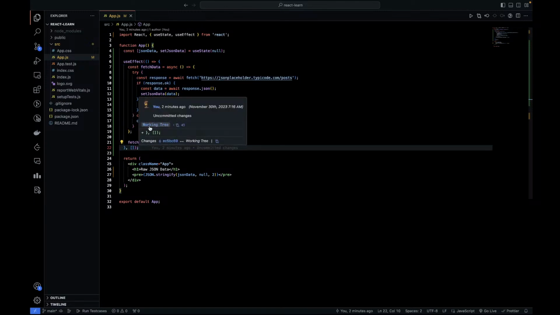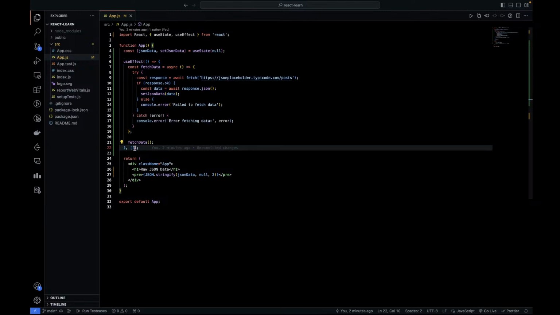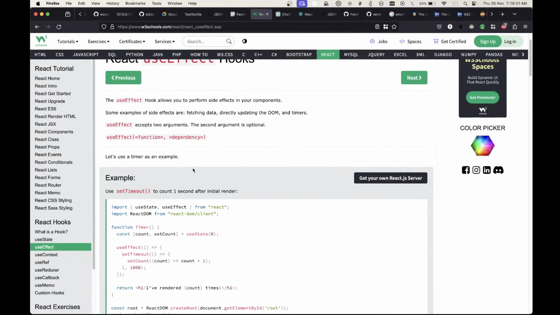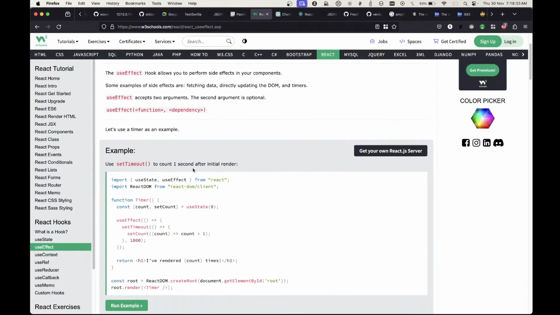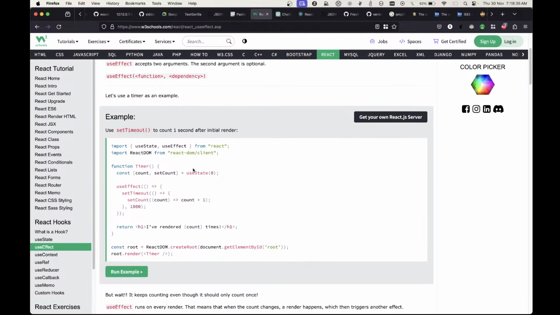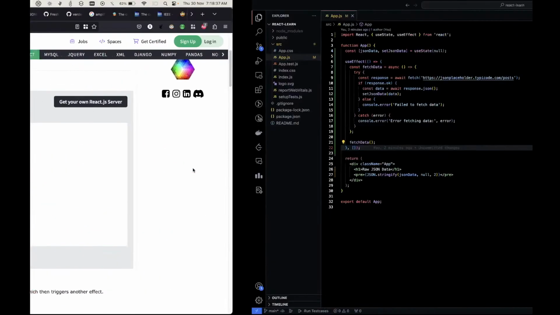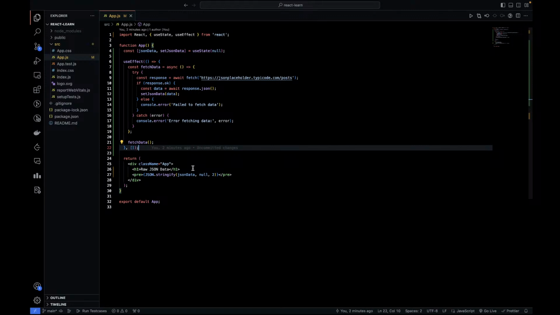Oh, he passed both of them. The dependency is a null list, and this seems like the function. It's kind of getting together and kind of making sense, but not entirely. But it sure will slowly.